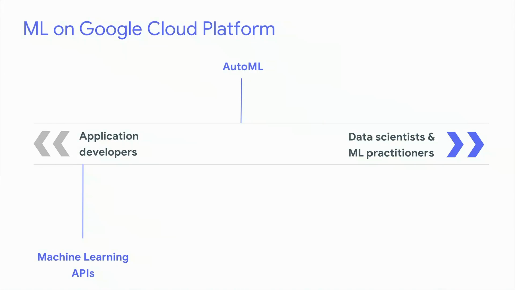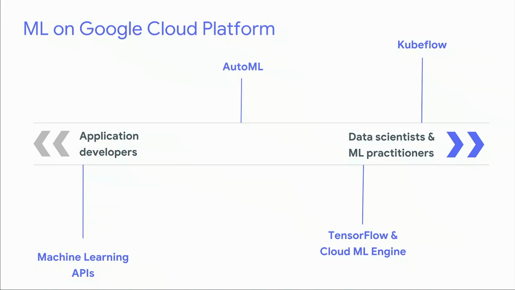As we move toward the middle, we have a new product, which I'm super excited about, that we announced earlier this year in January called AutoML. It's currently in alpha, and the first AutoML product we've announced is AutoML Vision. So this lets you build a custom image classification model trained on your own data without requiring you to write any of the model code. As we move further to the right, towards more custom models, if you want to build your model in TensorFlow, we have a service called Cloud Machine Learning Engine to let you train and serve your model at scale.